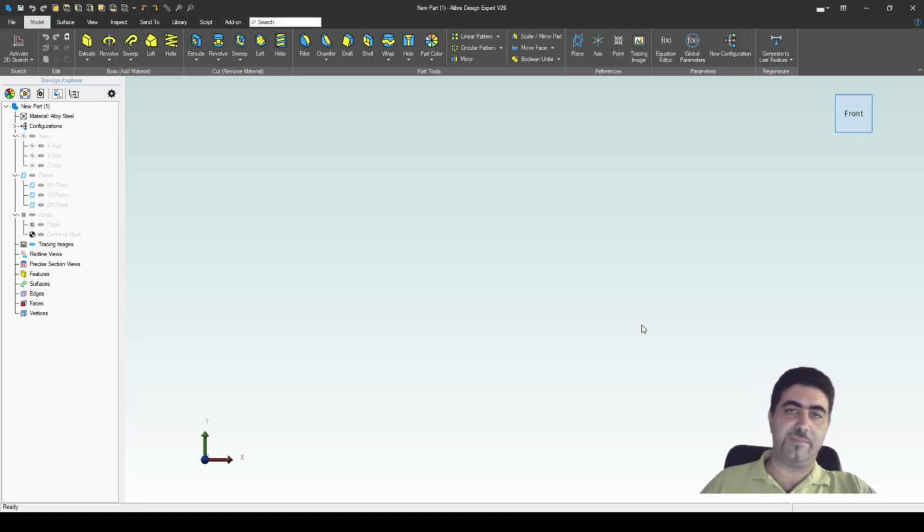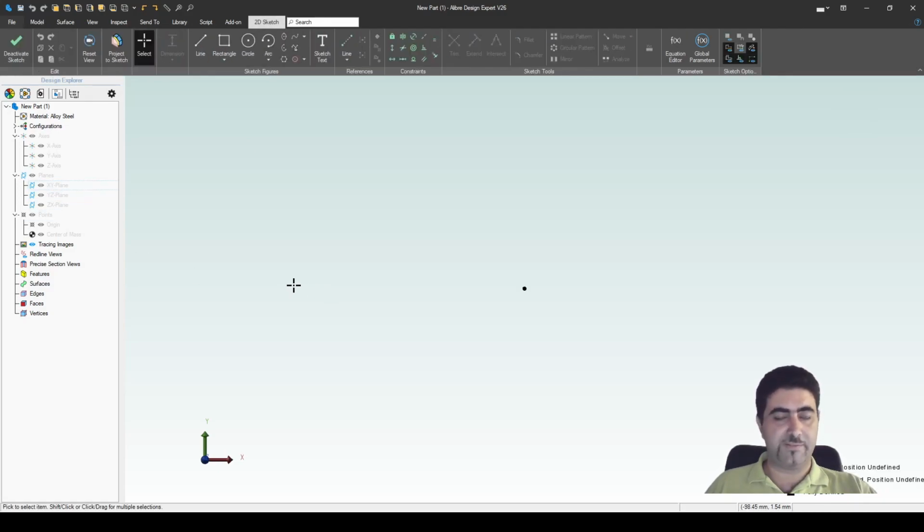This is Alibre Design Expert, and let's start by saying that in parametric CAD systems, the most common workflow, not the only one, but the most common one, is you create a sketch and then you use it in one of these features to create a solid. And by repeating that process with successive sketches and features, you build the solid geometry that you want to build. And also sketches, at least 2D sketches, we have 3D sketches, that's for later on. 2D sketches can be applied to planes or flat faces.